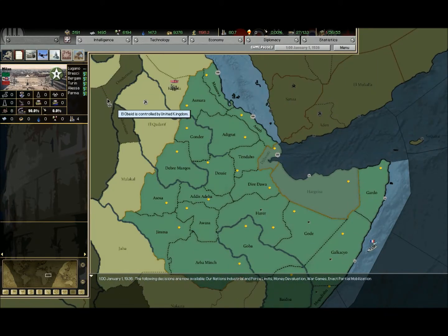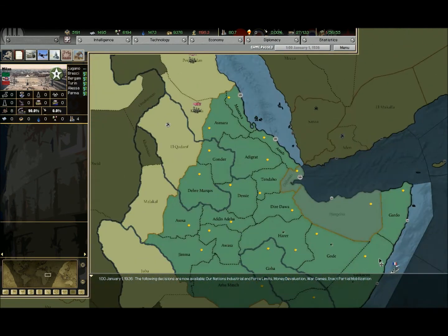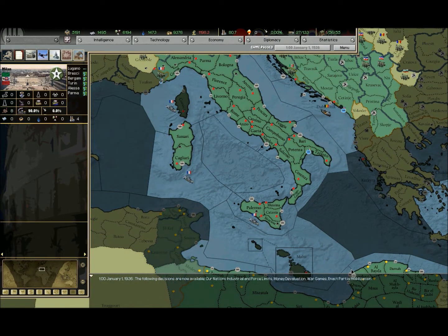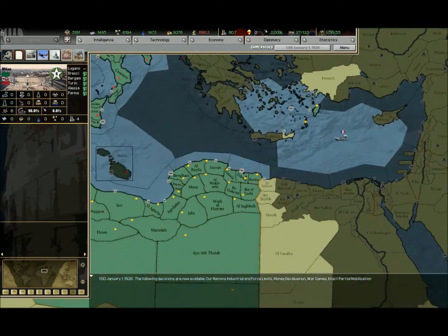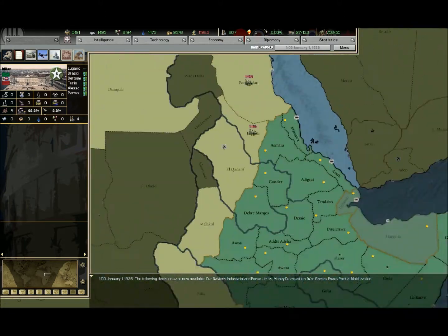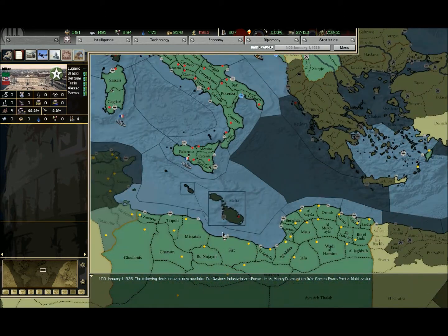I want to get rid of them. I want them to kind of be released. I'm going to keep Libya though, because Libya is kind of nice. It kind of fits with the Roman Empire-esque theme that they were kind of going with, or at least what Mussolini was going with. He's not in power, so it doesn't really matter. But at least the claims are there, and so that's kind of nice to have.